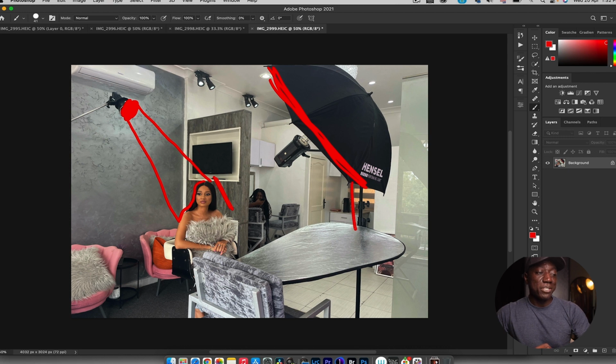Also directly below that I have a reflector, and this is also a large reflector that spans all around up to here. You can see I'm DIY holding it, because normally I have a holder, but I didn't want to go with that because I didn't want my setup to be too much. Already I'm carrying 2 C stands, a reflector, an umbrella. That's a bit too much, and so just to keep my setup a little bit more compact, I decided not to go with an extra stand and a holder and just have a DIY way of holding the reflector down.